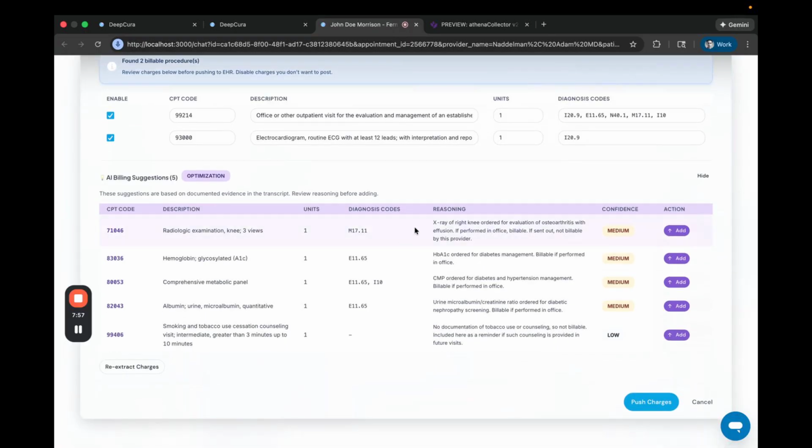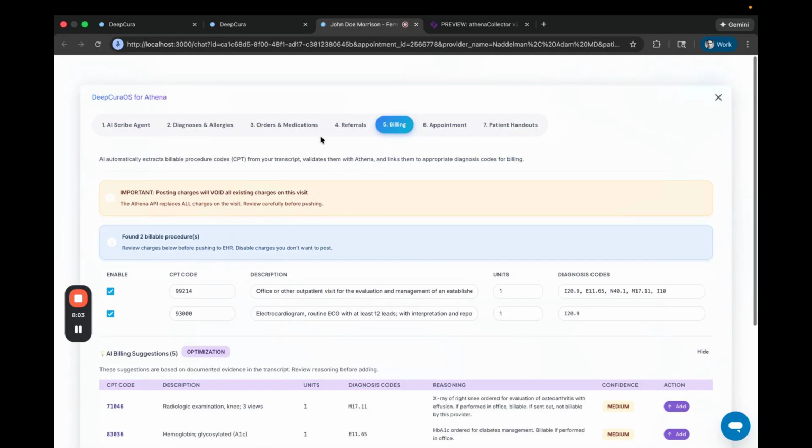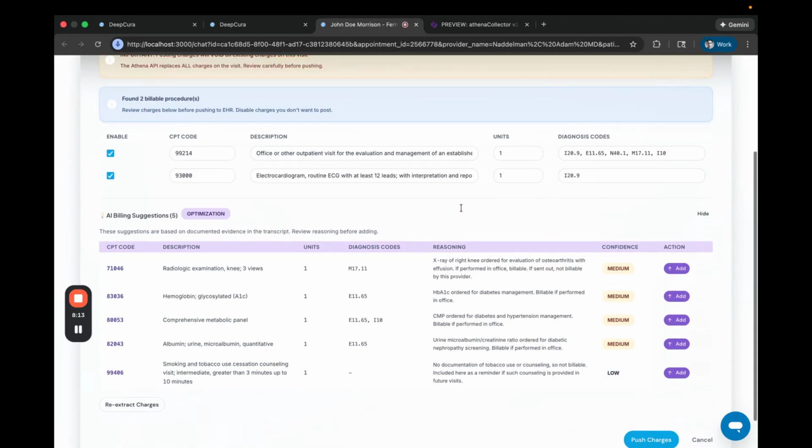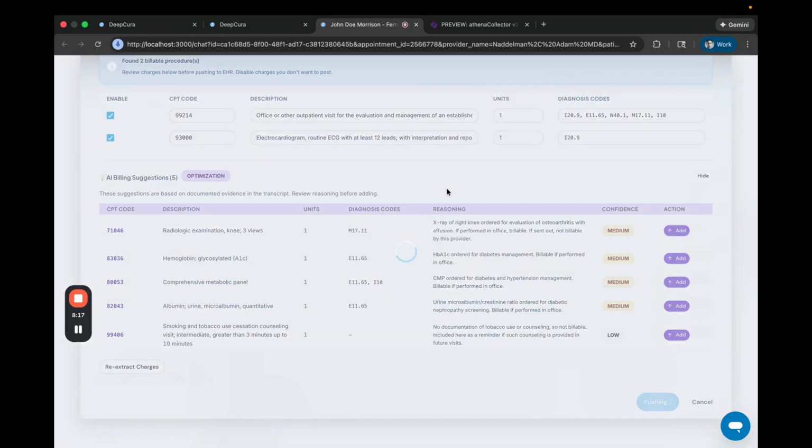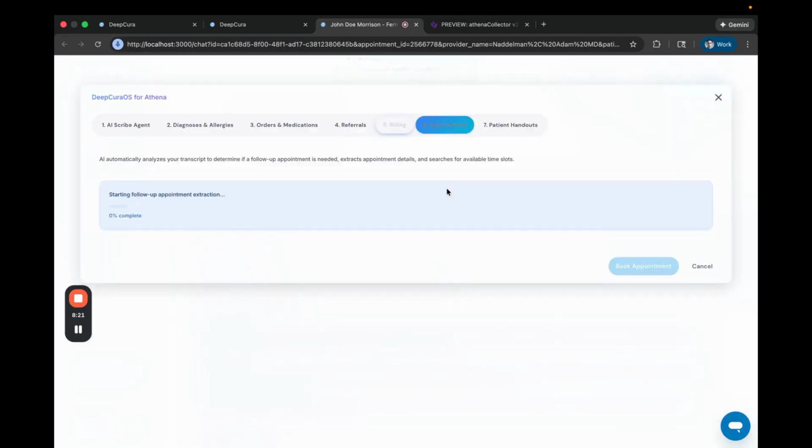That is why it's really important to have that rich context in the beginning, because that rich context is going to apply across every stage, and that is going to make it really powerful when it comes to coding and making accurate diagnosis, right? So in this case, I'm just going to push these two charges, and we're almost set. And now we have probably at this stage saved you 70 clicks.